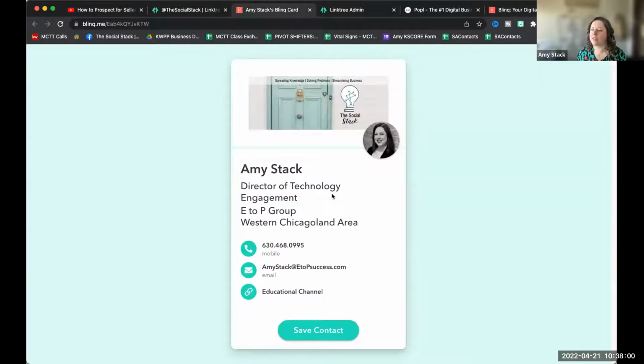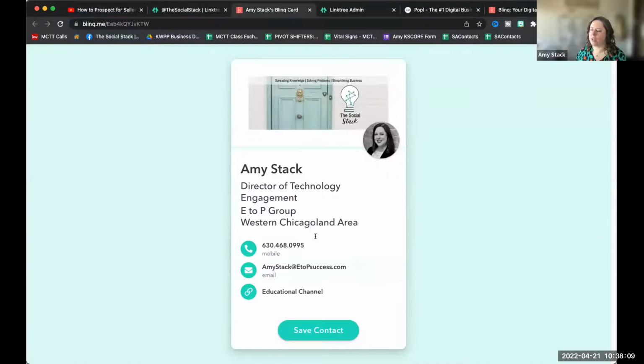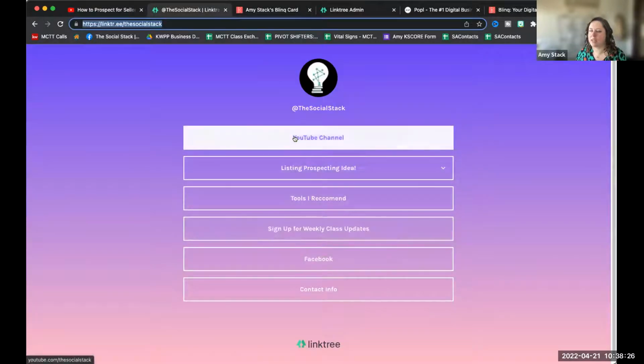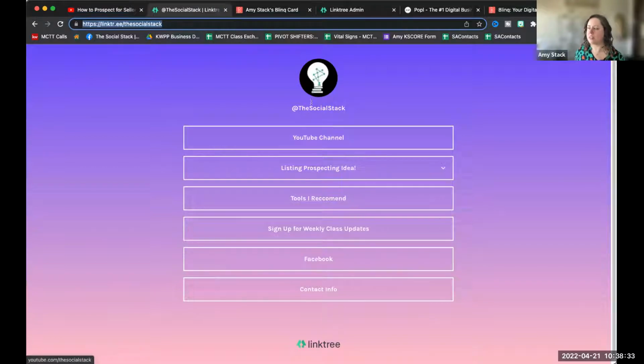So this Blinq card, I obviously don't have a ton of information on here, and that's because I have my Linktree set up to go to my Blinq. If I was only using Blinq, I would have more information on this card, like my link to my sign up form, my link to my website, stuff like that. But since I have it as part of my Linktree, I don't need to put all of these other things on my Blinq card because they're already on my Linktree. So you have to decide which ones you want to use. I've seen a lot of people put their Linktree links in the email signature attached to all of their emails, or a contact card on your phone, which we're going to get into a little bit later as well.